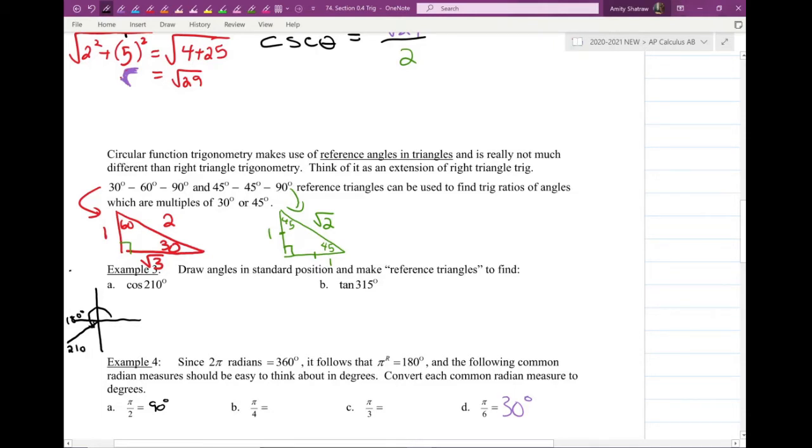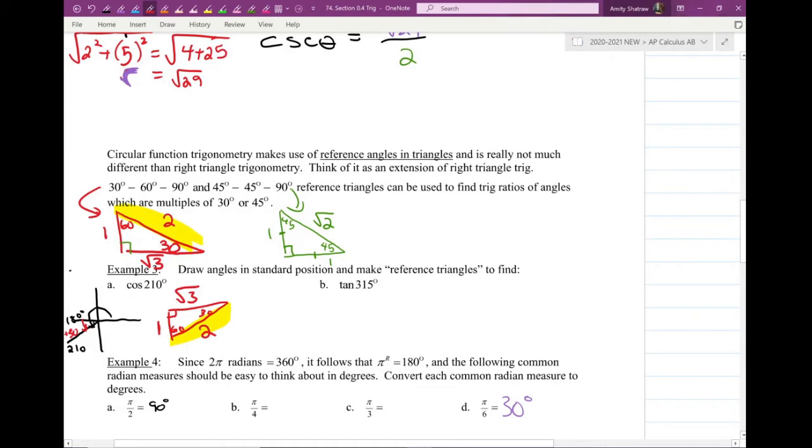So this is 210. And the reason that I got there was because this little piece right here I took and I added 30 degrees to that 180, which means that there's a little triangle in there. And that triangle, I'm going to blow it up. Here it is. This is my 30, this is my 90, this is my 60. And all of a sudden, I now know from this picture up here, remember that the side that is the longest side, that's your hypotenuse, that will be a length of 2. And the side that is the short leg will be a half of that, and the long leg will be the square root of 3.